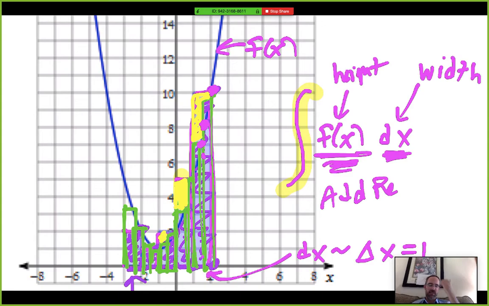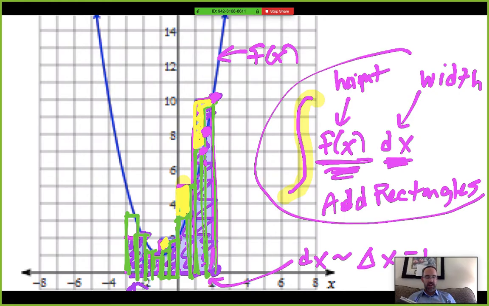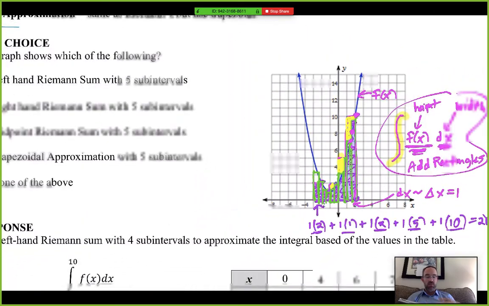There's a way to do it, kind of like when we did the limit definition of derivative, where you could make the tangent slope infinitely close, or the secant slopes infinitely close. You had this idea of shrinking down the secant lines until it was right next to the point of tangency, and we developed the derivative formula. Well, you can do that with integrals too. You can make the rectangles smaller and smaller, and then pops out of there this formula that says, here's how you can get the exact area with infinitely small rectangles. But the formula just means add rectangles together, and they just happen to be infinitely small and thin. Kind of a cool idea, that's why you would learn about Riemann sums.